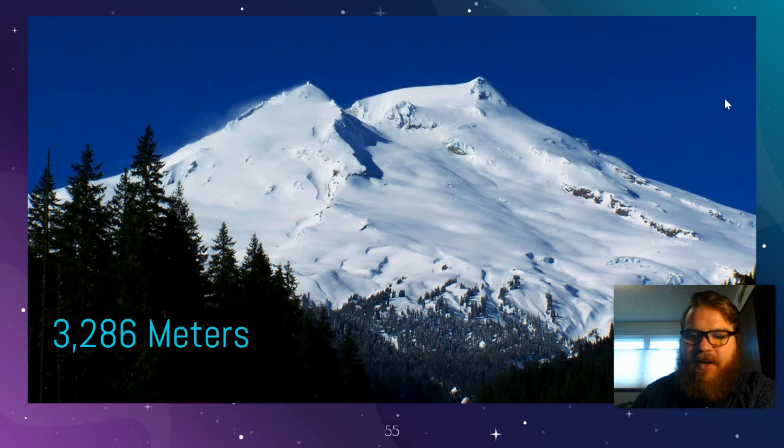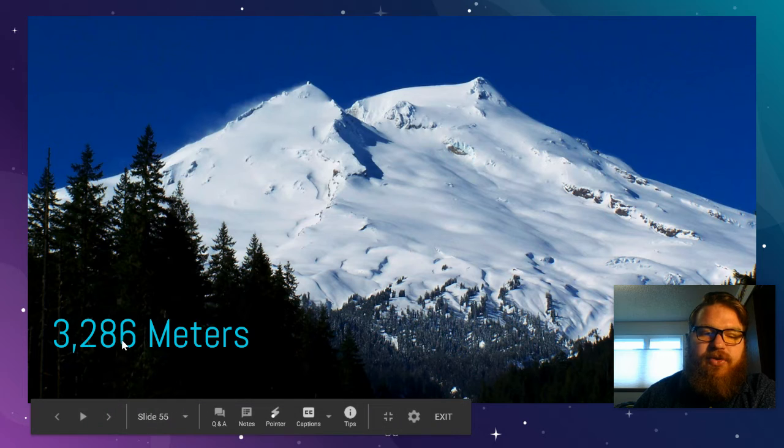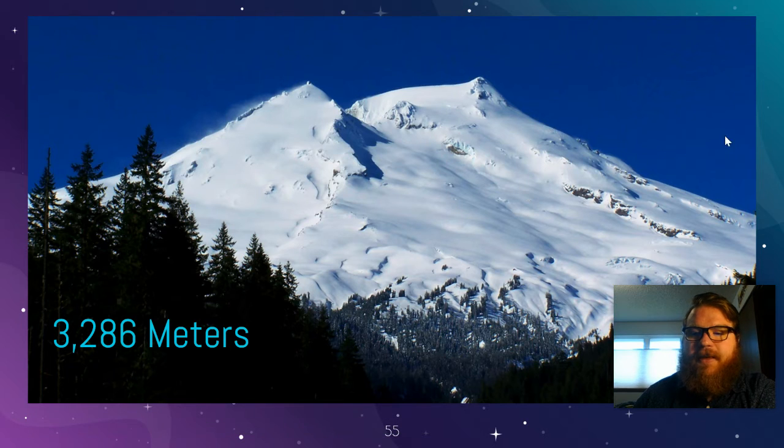That's Mount Rainier, a little bit south of us. It's easier to see once you start heading down towards Seattle. But Mount Baker is a fairly large mountain next to us, but there's a lot of other mountains that are even taller. And Mount Baker is 3,286 meters, or about 3 kilometers. But what about some of these taller mountains?